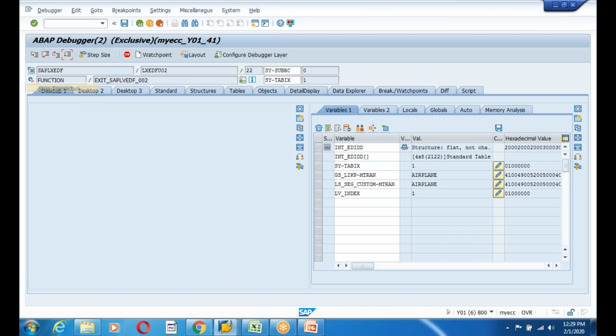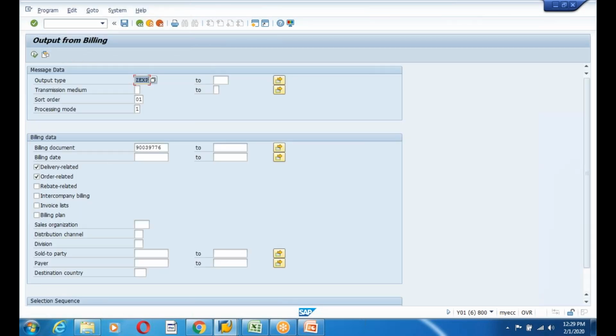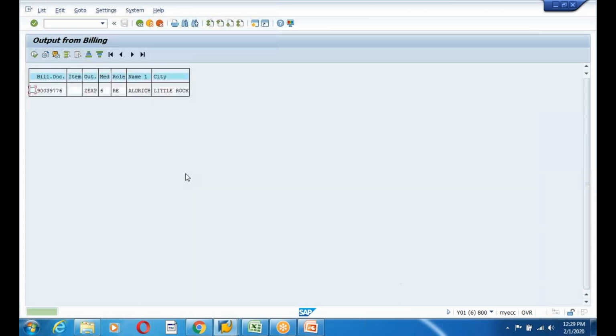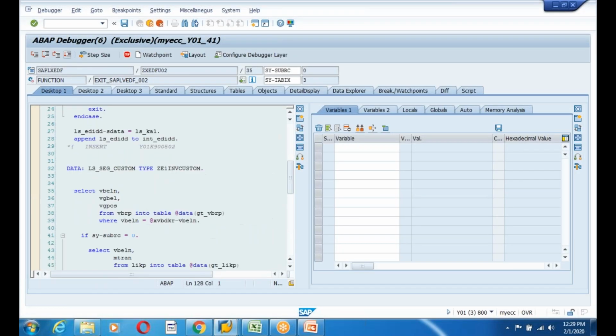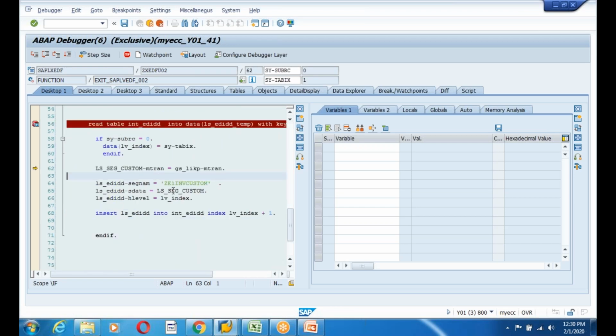So stop transaction, and go to the VF31 and enter the transmission medium 6 and do the repeat output processing and execute, and select this record, execute.